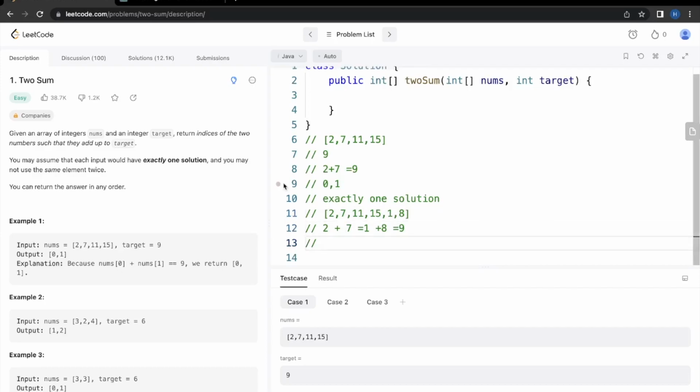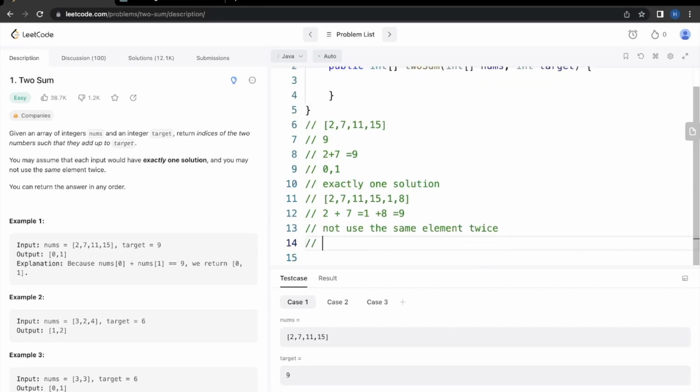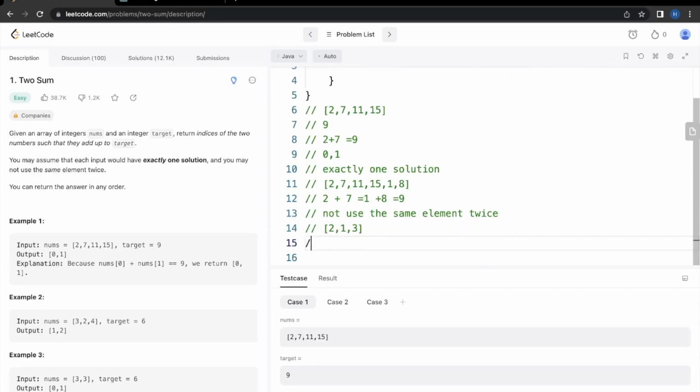The second constraint that is given is for the solution itself, that we cannot use the same element twice as our answer. What does that mean? Let's say we have an array of 2, 1 and 3, and our target is 4.